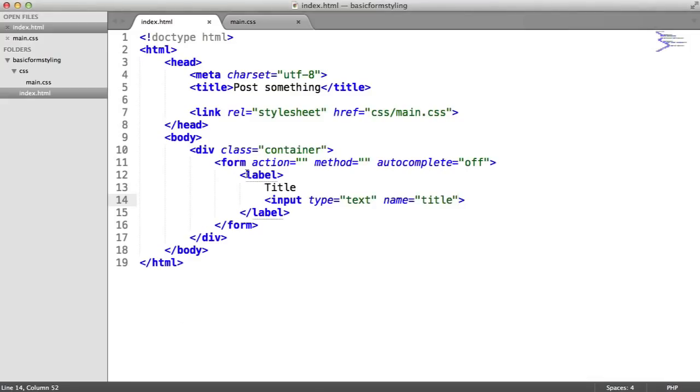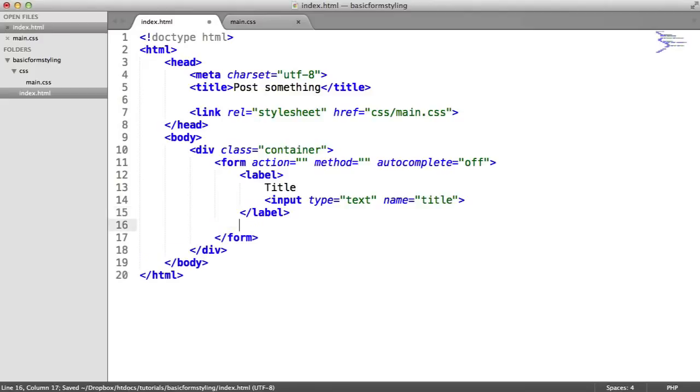It's going to look a little bit messy. You can see that the text box is very small. You won't typically find text boxes this small anymore. And the title is just next to it. We can notice we can actually click the title, which is really good, and that will actually focus in on this box. That's a handy way that we use a label like this.